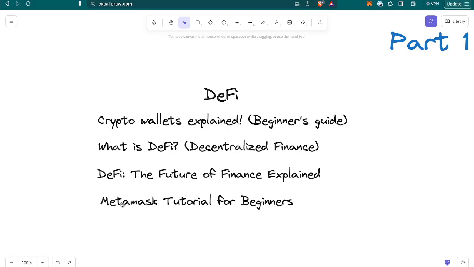And the last video for DeFi of this part is the MetaMask tutorial for beginners. Again, if you're like me, you knew about MetaMask probably, but you never used it. You don't even have it in your browser, and this is a must-have because the sooner you get used to using it, the better for you, because it's going to be used for sure, especially when playing with smart contracts, with mainnet, and so on.